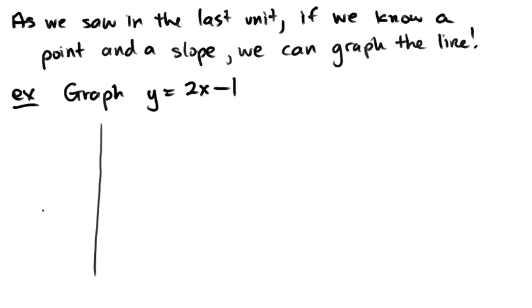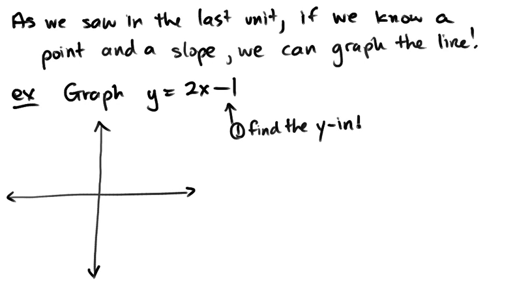then you would set up your graph paper. I'll just sketch it. And you start by finding, first step, the y-intercept. That's our point. And so in this case, it's (0, negative 1). So 0 and down 1 is right here. And I'll just label it for you. There's (0, 1) and (0, negative 1).